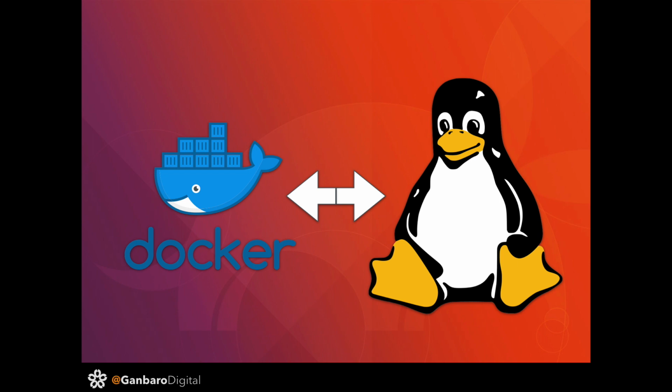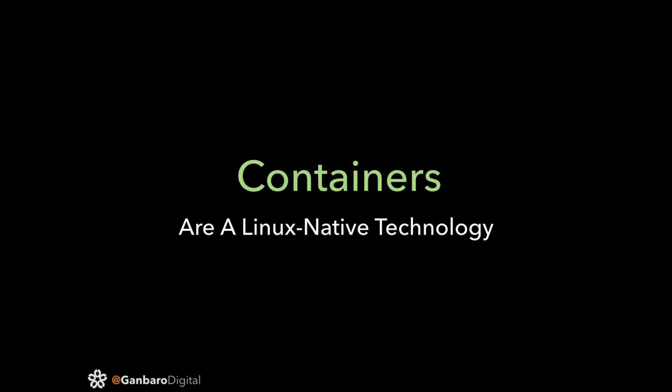Because Docker is a Linux native technology, end of the day. More accurately, containers, or LXC, which is what Docker's built on top of, the file systems that Docker uses in order to do the distributions, they are all Linux native, first and foremost. Docker is an application built on top of these technologies. And then when it comes to OS X, what they have to do is boot Linux in the background in order to run all this stuff. And that's the problem. Windows is going to be the same.